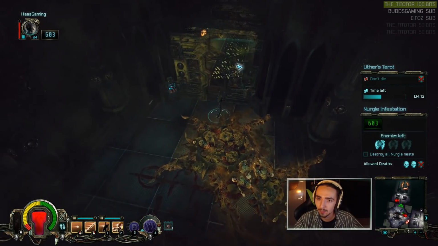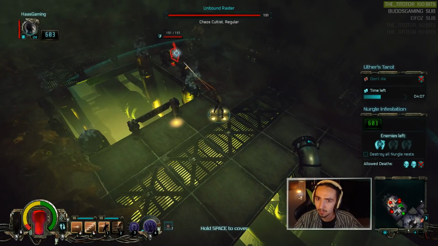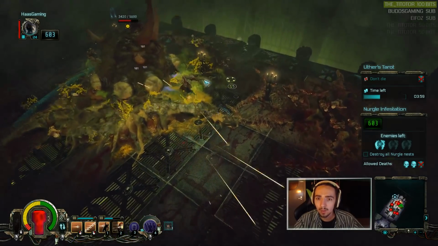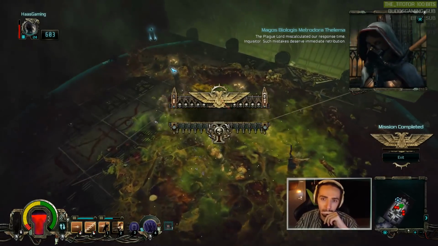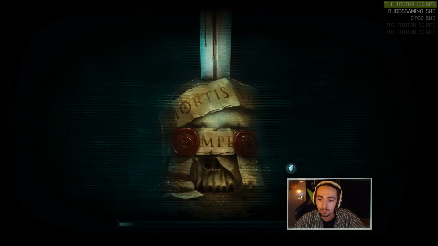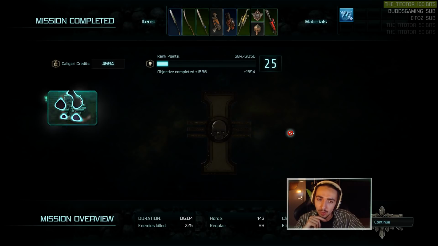Really well. It just struggles with the group AoE. I think more so than the Needler even, because the cone's very awkward for this. I think this one, if anything, would benefit really well from having a shotgun. The Plague Lord miscalculated our response, Inquisitor. Such mistakes deserve immediate retribution. Guess I'll have to try combining one of those. The Needler did the best regardless. So that might just be straight up better. Bolt and shotgun might be really good though.